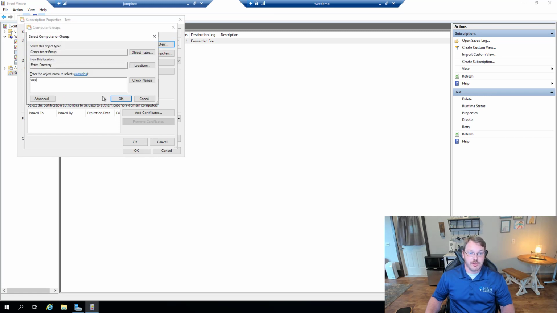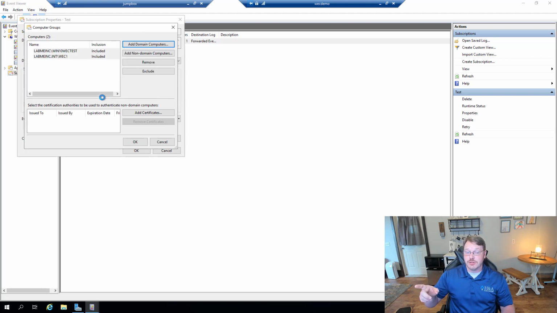You would add to the first server WEC 1, to the second server WEC 2, to the third server WEC 3, and now that will automatically grab all the computers that were dynamically assigned to those groups. Thus, you have automatic load balancing. It's not really truly load balancing, but it effectively is for Windows Event Collection.